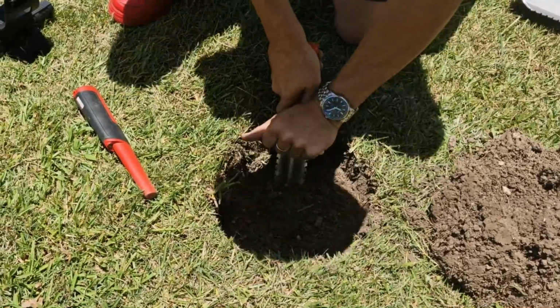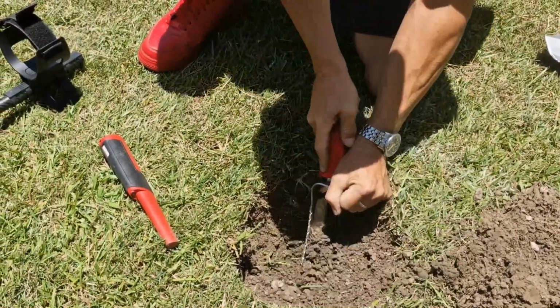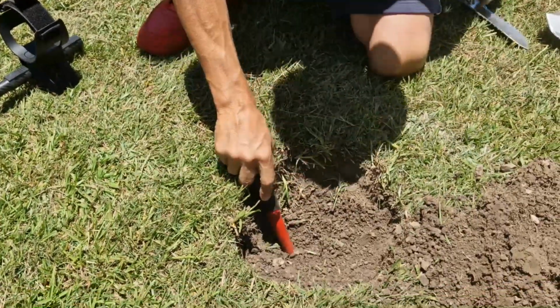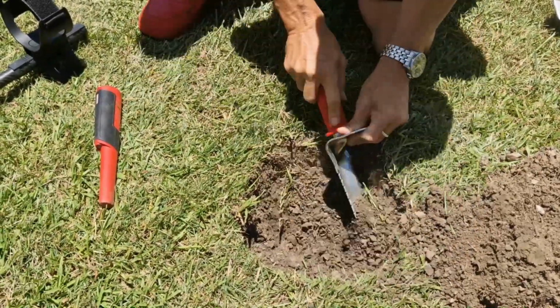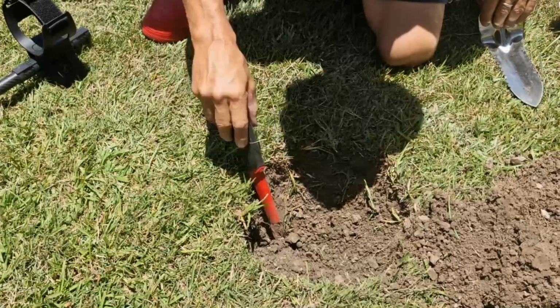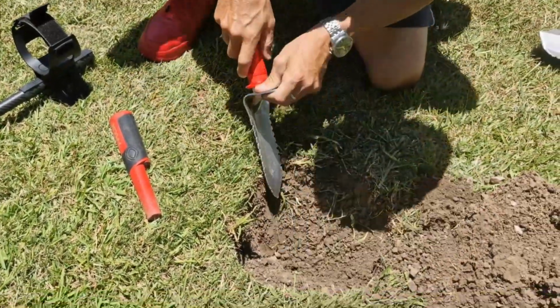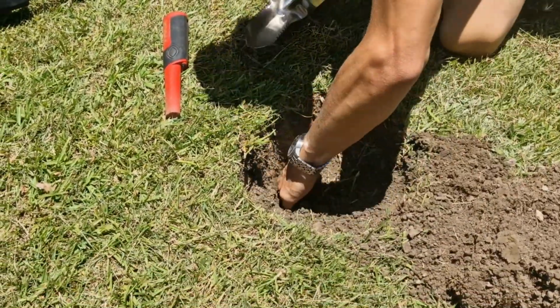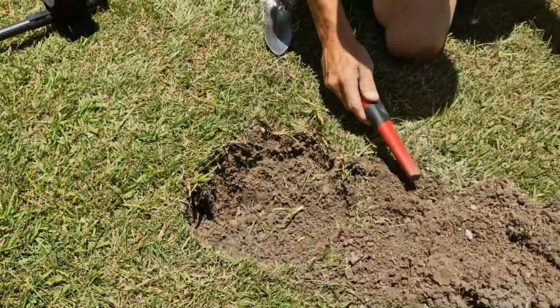Feels good in the hand. The vibration's good. It's just easy to use in the MI4, it really is. Look at that, straight on. That's deep too. That's deep, it's a couple of inches. I'm going to scratch it. There it is. That was 2.5 inches deep.